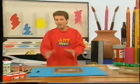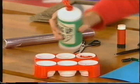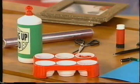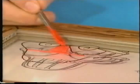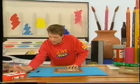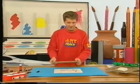Now I've only done the outline, so I'm going to paint it and then put the detail on. Paint it using acrylic paint or poster paint. But poster paint won't stick to your cling film unless you mix it with a bit of washing up liquid. Good tip that. I just mixed it with some washing up liquid here. And now I'm just going to very carefully paint it onto the cling film. Right on there. A lot of paint on the brush. And you paint the whole of your picture in the same way. And when you've painted it, you'll have something that looks like this.